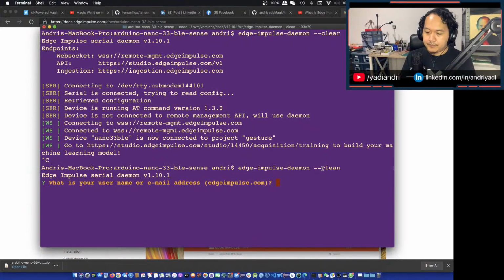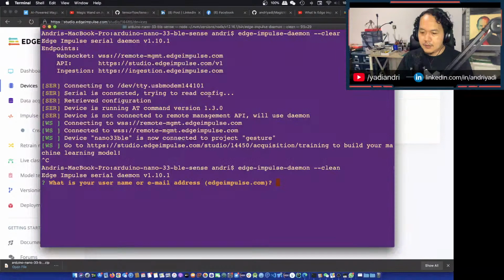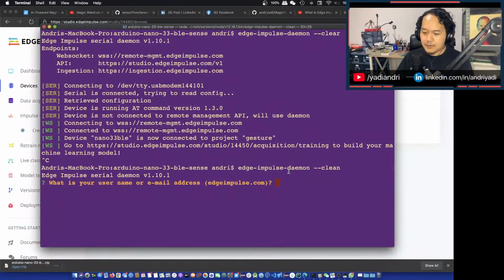So since we are going to connect to this project, which is Magic Wand, ya, jadi kita ingin connect ke project Magic Wand ini ya. Jadi di sini kita akan login dengan account Edge Impulse kita and specify the password.